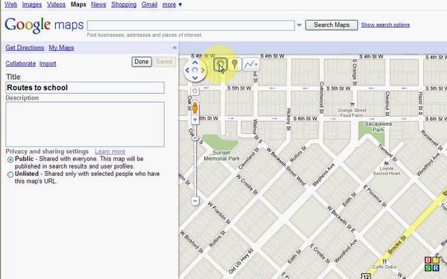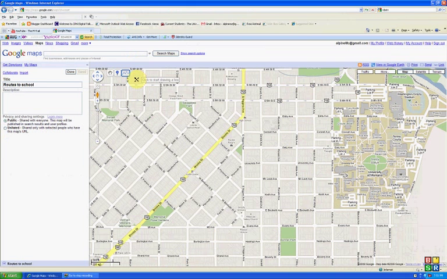If you look over here, we've got some tools. Hand tool to help move around on the map. Balloon tool lets you put a place mark, and then a line tool has a drop down. We can draw a line, have it snap to the road, or draw a shape. We're going to just draw a line today because if you're on sidewalks and such, you don't want to snap to roads, it won't let you go.